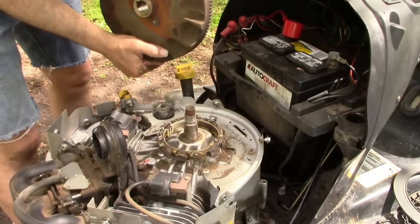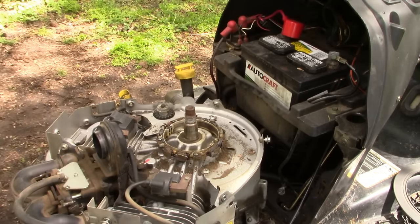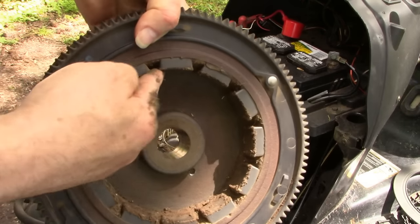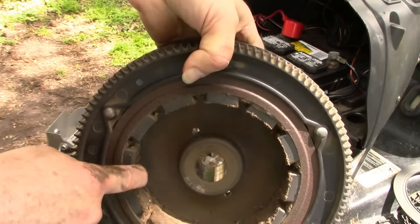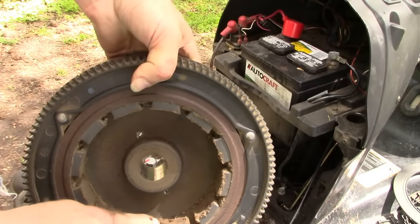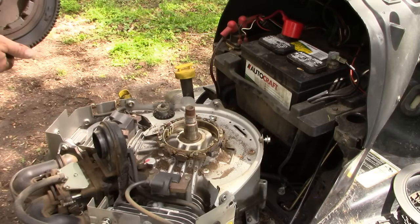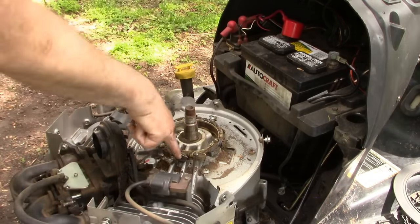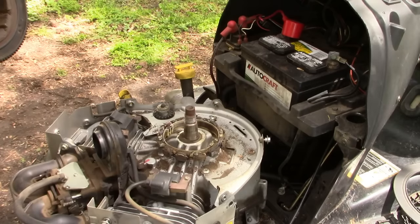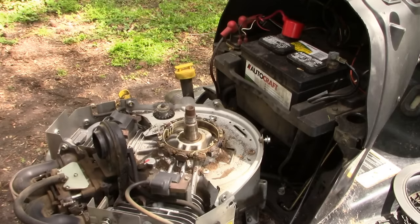All right, so take that off. Keep track of our flywheel keyway pin. And you can see here these magnets on the underside of the flywheel. This here is the stator of the alternator. And I'm going to clean some of that dirt out. I'm going to get a vacuum and clean up some of that dirt too. And then we'll remove the stator and put in the new one.